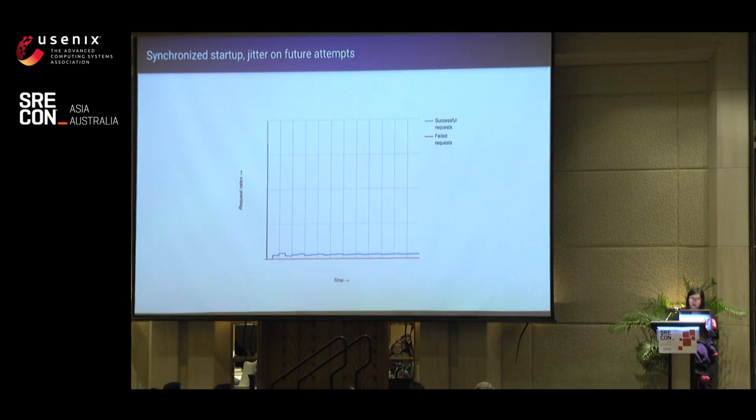So is the synchronized startup a problem? We can say that not a lot of people will start the app at the same time, right? But I think this is actually a problem, because the requests that we care about are mostly background requests and whatnot. For example, you can have apps saying, when it's 4 a.m. user time, do this other thing, or when the app starts up at a certain time, turn it back on again. So if you say 4 a.m., everyone's phone at 4 a.m., whatever the local time zone is, would spike up the load, which means we should actually care about the synchronized startup time.